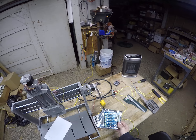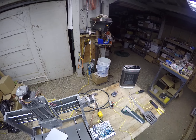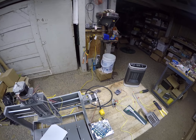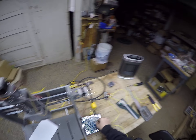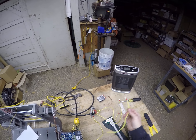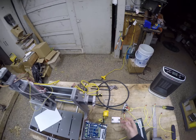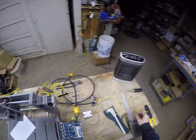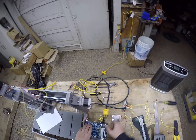All right, so obviously we have the actual controller, we have all the stepper wires in order, we also have a bunch of other stuff — power cables, a Mean Well power supply, and an SSR for spindle control. I've already done all the actual wire stripping and connector placing, so this video is mainly just about setting everything up. Let's start with the extra boring part, which is the wiring of the main power supply.